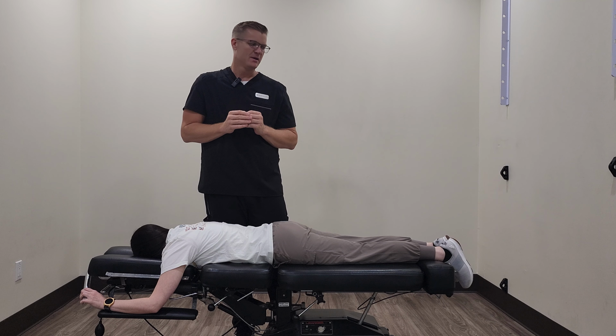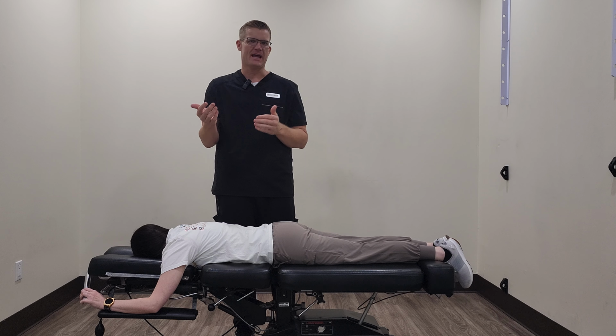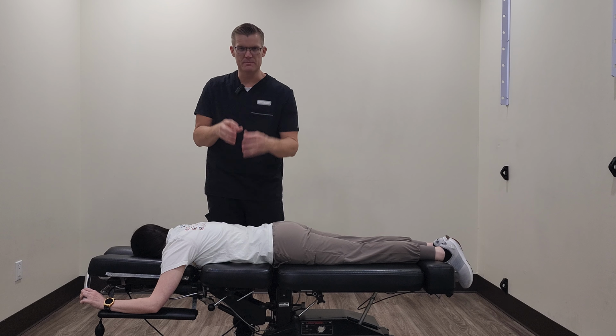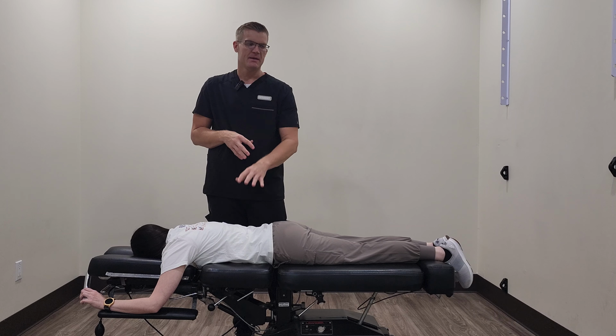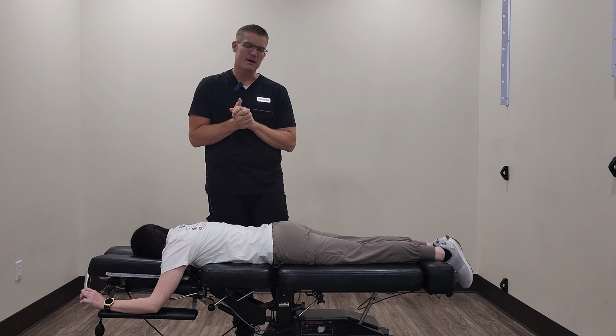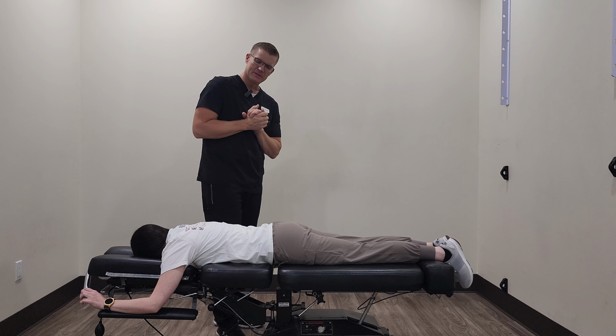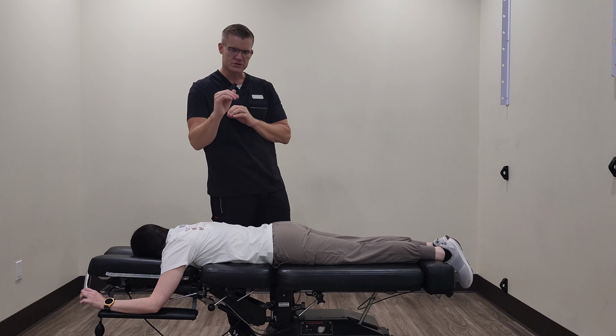Now, does a disc magically pop back in? No, it does not. But this helps that disc have the opportunity to heal itself from inside out. And this also helps to stretch and traction out the muscles, ligaments, and tendons of the spine to help provide some relief. Paired with the other appropriate care, we get some phenomenal, fantastic results. But with this technique, we utilize a special type of table, which I'll show you now.